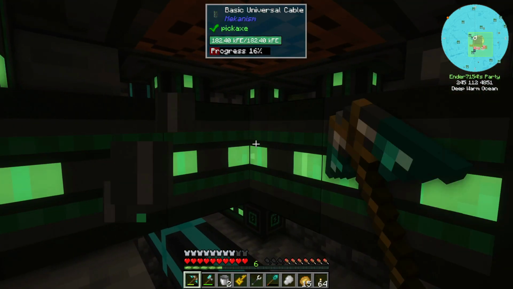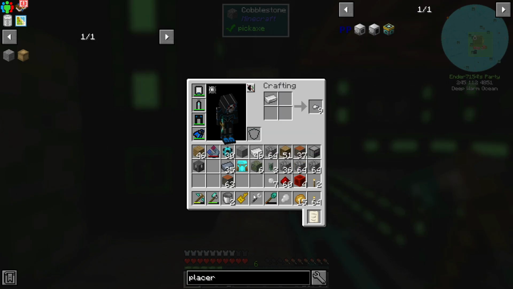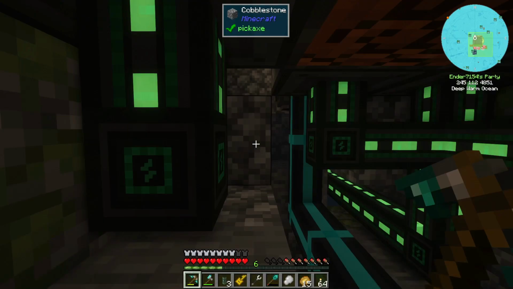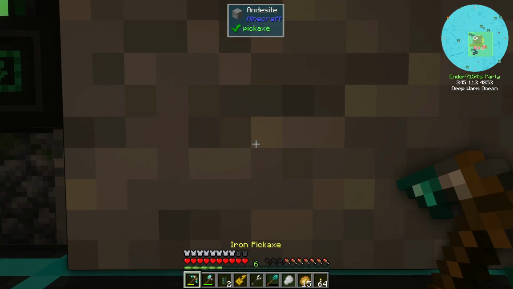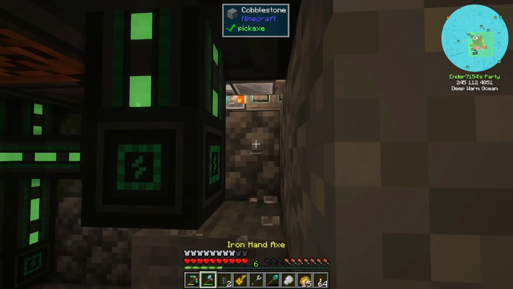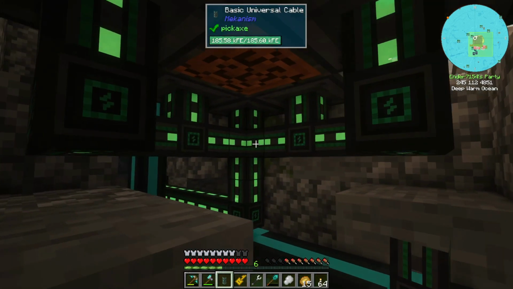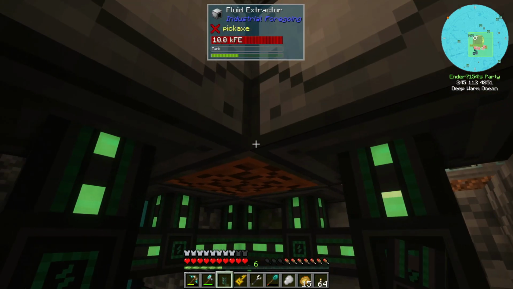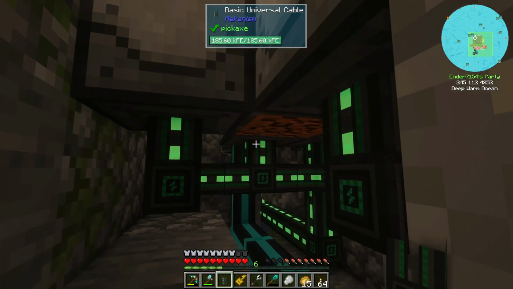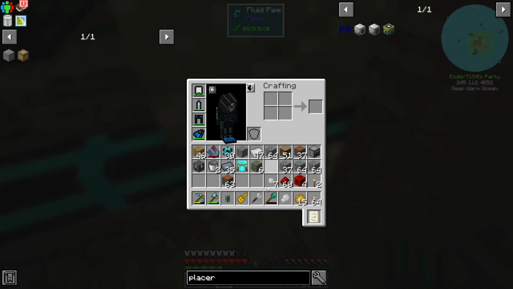I need to have this open, which means I'm going to need to run power. This on this side, and probably over on this side is where I'll put the power cables. We'll see, but the block placer is going to end up going right there. And then we will stock it up full of acacia logs, and it will do its thing as long as we need it to.